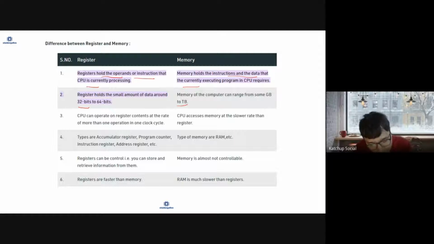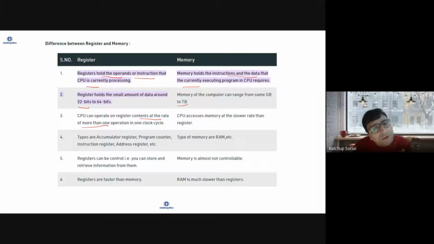The CPU can operate on register contents at a rate of more than one operation in one clock cycle. So CPU access to registers, working on the register file, can be done very, very fast because it's very close to the CPU and directly accessible.